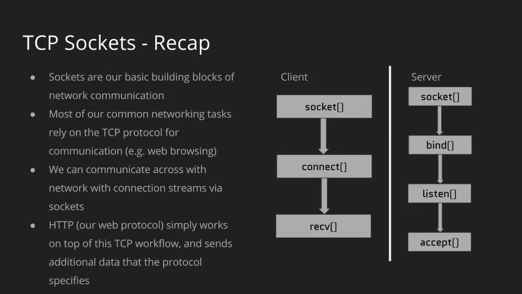So this is the basic 2 workflows that we looked at for TCP clients and TCP servers. Sockets are the basis of our network communications, and with TCP, this is the commonly used protocol across the web for most of our operations. Our web browsing uses TCP, and that's how your web browser requests data from a particular web server. TCP is the base protocol, but on top of it is HTTP, the protocol that specifies what data should be in the messages that we send back and forth.